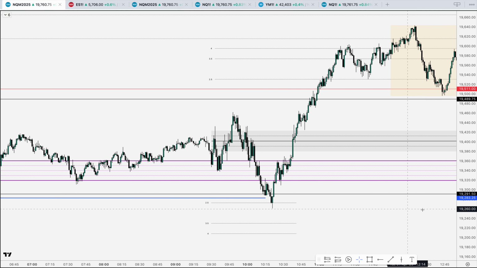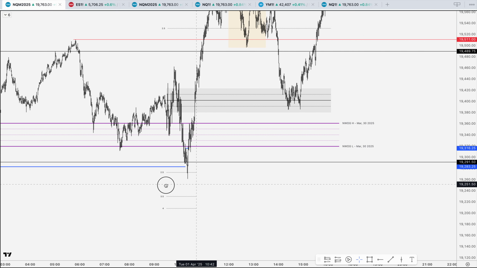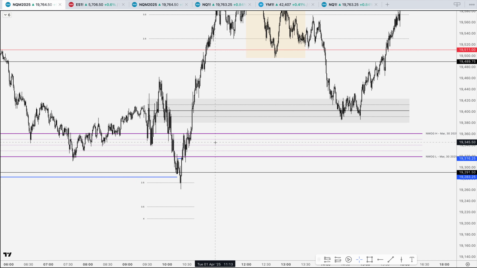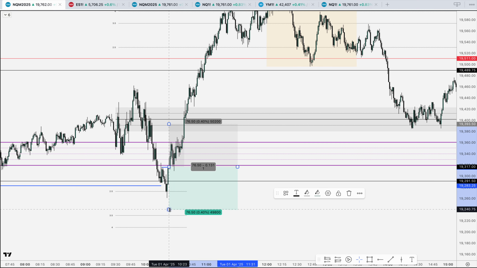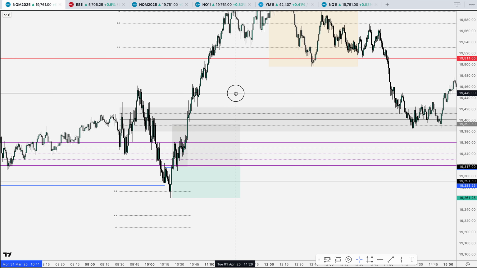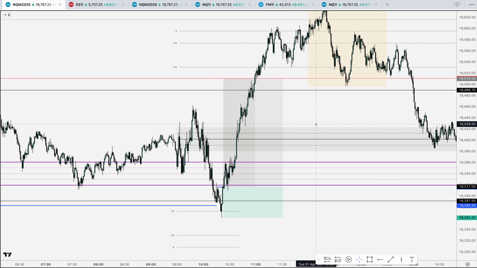Okay, so based on that, I took this trade. Once I see that we displaced through this short-term high here, we close above it with displacement. My entry was the order block formed inside of the new week opening gap low here. Okay, so this was my entry. You can see the execution on my X account, and my target was the overnight highs. This was the trade. It was a really nice trade.